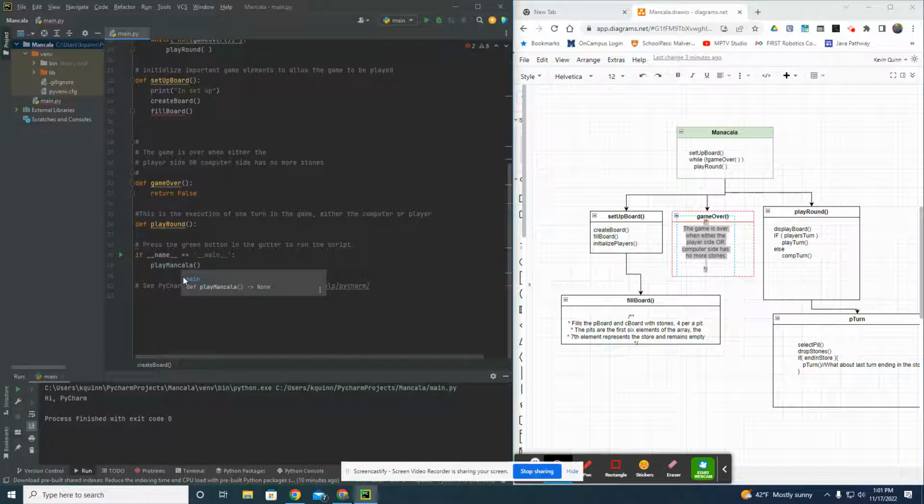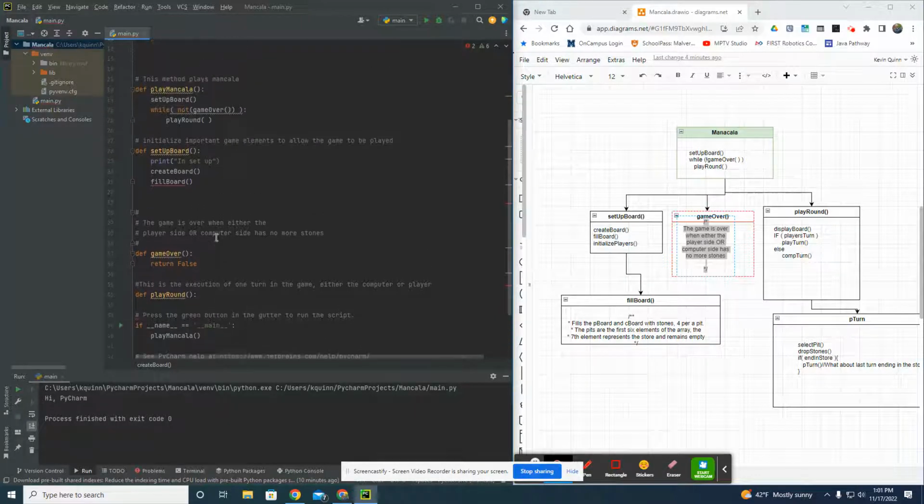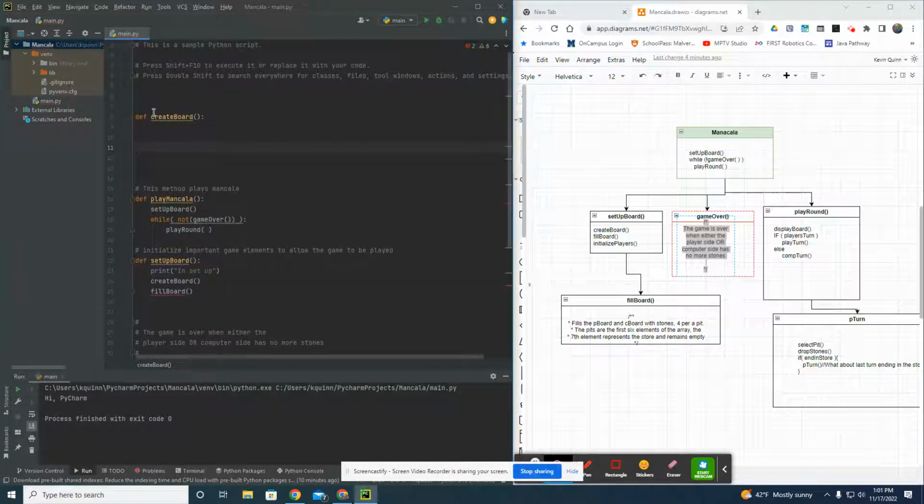So a utility method might be something like get input from the user and verify that it is an integer between 2 different numbers. That can be useful in a lot of different programs. It's not unique to Mancala. Dropping the stones, that's a method unique to Mancala. I'm not going to use it anywhere else. So I might separate those. But for now, I'm just working my way up, so not really any rhyme or reason for where I'm putting stuff.